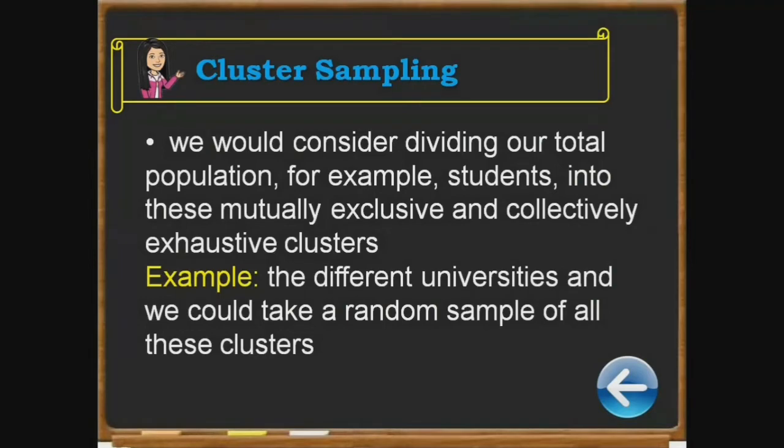Example, in dice. Pag sinabing mutually exclusive, if I roll a dice on the floor, hindi naman pwedeng mangyari na pag nag-roll ka ng dice, sabay na lalabas yung 6 saka 3. So it will not happen at the same time. So 2 events that will not occur at the same time. Yun yung mutually exclusive. Pag sinabi naman collectively exhaustive clusters, ibig sabihin, when you roll a dice, so ang chance na makuha mo ay 1 to 6. So lahat sila may chance mapili. 1, 2, 3, 4, 5, 6.